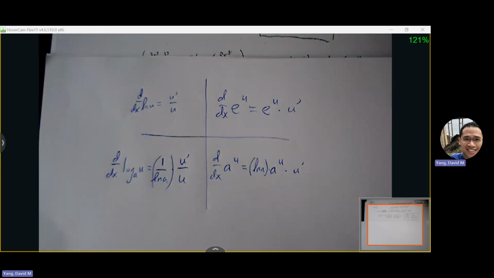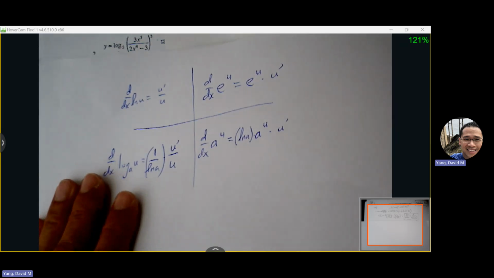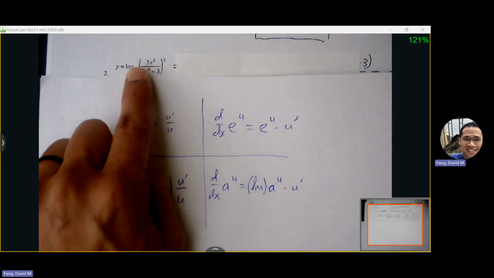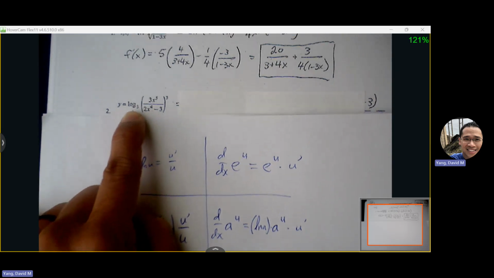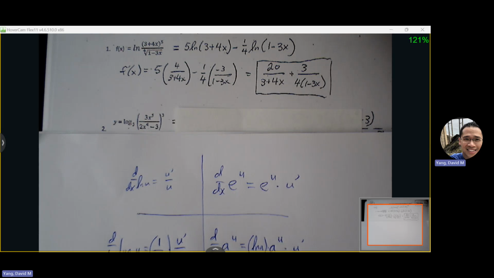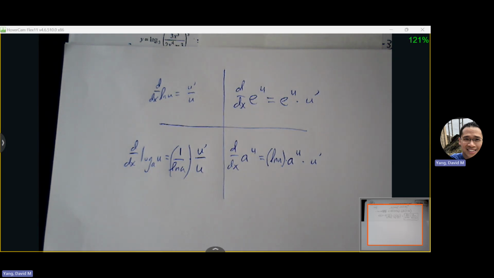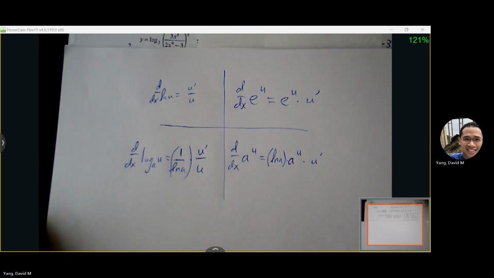So try number two. And I do not want us to feel like, oh, this is such a much more difficult problem. How do I even start with log base 5? So pretend like it's natural log, and it's really not until the end of the problem when it's different than natural log. Even if you did everything like natural log, your answer will only be off by 1 over natural log of a. So if you know how to do natural log, you pretty much have the correct answer at the very end. It's just, are you going to remember to make that additional adjustment because it's not base e? Okay, so try number two.